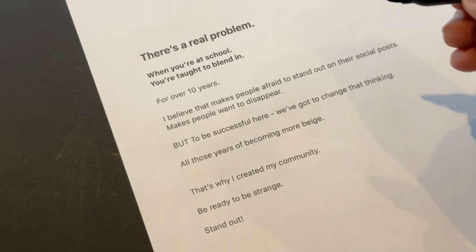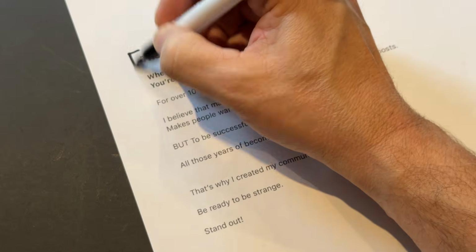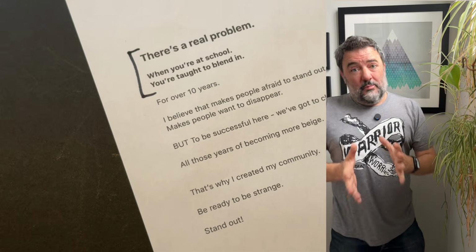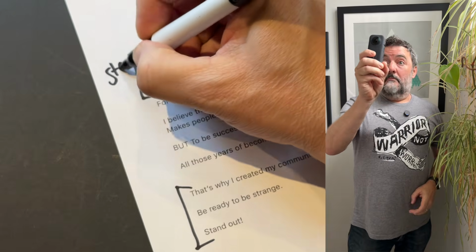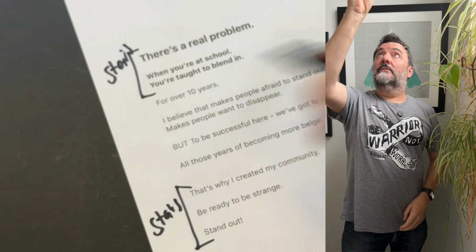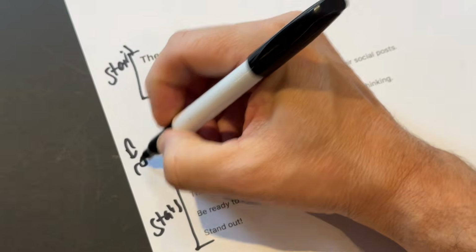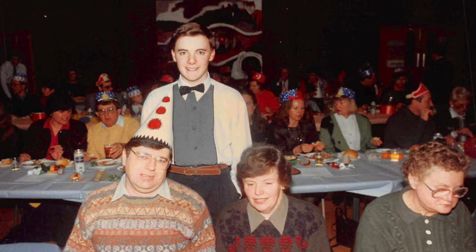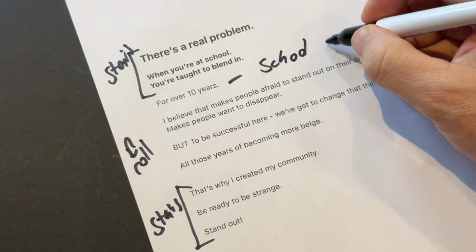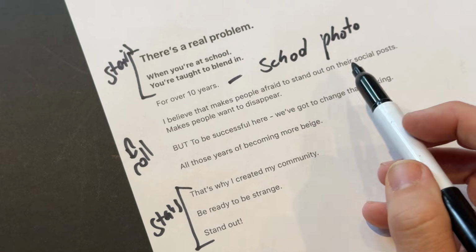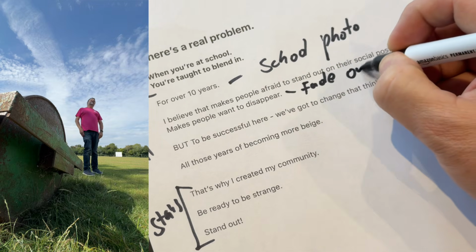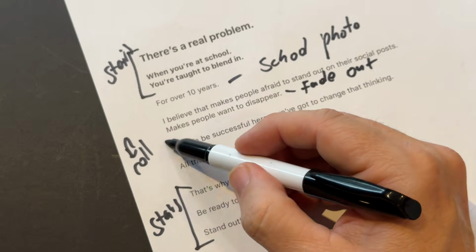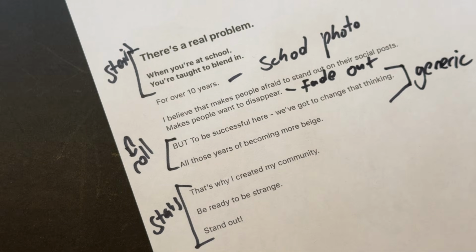So let's take a look at the shots I'm going to use. The first shot will be walking upstairs to my empty shot, which is going to be fine. And then the last bit I'm going to do back on the stairs. So those spaces are going to be the same. And in between, I'm going to put B-roll. I might put a school photo in here. And then I'm going to do a bit of B-roll where I can fade out here. And then at this point, I'm just going to put some generic. And hopefully that will be enough.